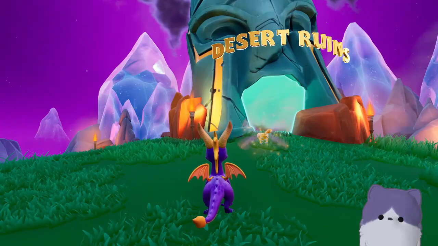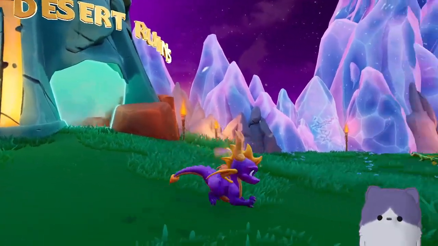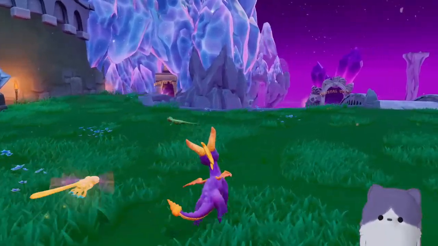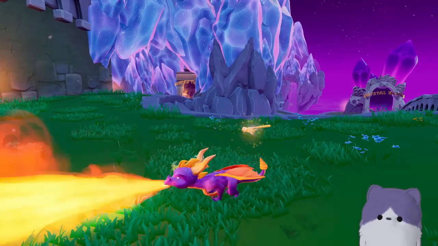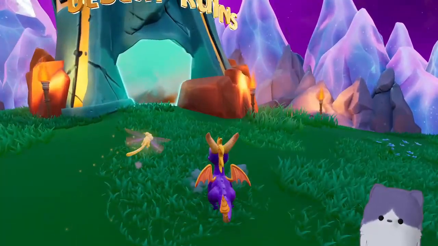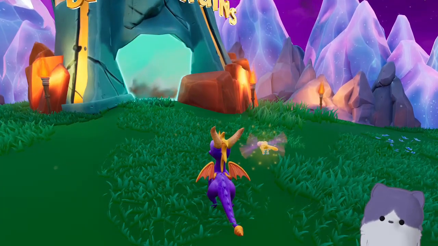Desert Ruins. Oh, this is the one where each world has a main character that you meet at the beginning of the stage, and then they show up at the end of the stage and go for the portal with you. Also, what the hell is this lizard doing? This one, though, the main character is 100% meant to be Lara Croft.